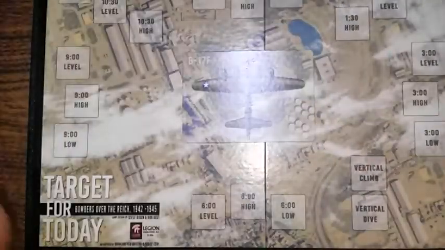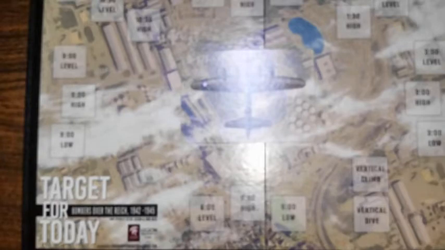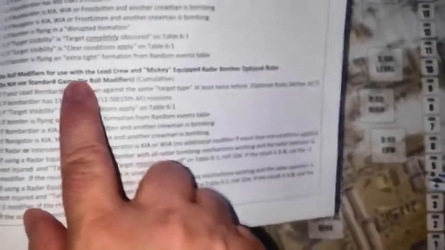And there's an extensive list of modifiers depending on which set of rules you are playing. Remember, we talked earlier on the crew placement sheet about how you could have experienced pilots and lead pilots and all other kinds of fun stuff. Well, that's the die roll modifiers if you're using the lead crew. We're just going to use the standard game modifiers. And there's a list of modifiers here, most of them bad. But we'll just go through them here real quick. We're not out of formation.